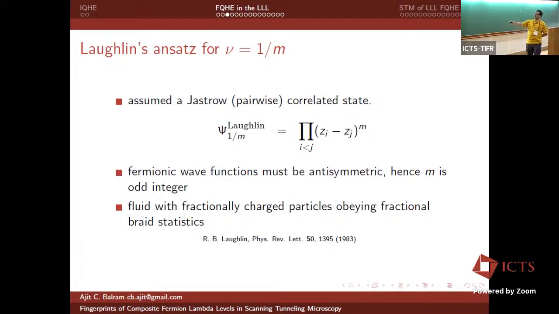So Laughlin actually went on to do more. He showed that the excitations of this state are quite exotic. They are so-called anyons, and they are fractionally charged particles. If you look at the quasi-particle or quasi-hole of this state, it carries a charge which is e over m. And then Arovas, Schrieffer, and Wilczek showed that if you take 2 of these anyons and braid them, then the phase that you pick up is 2 pi over m.